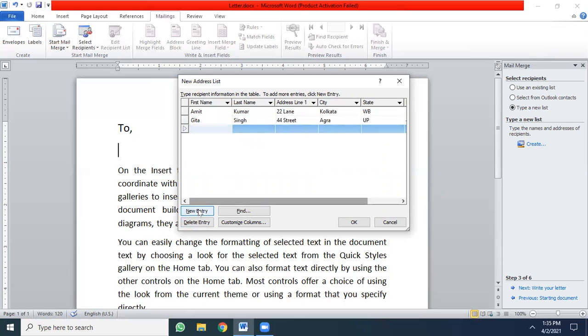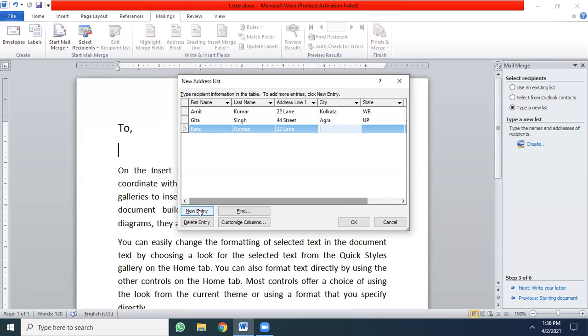This time, let me give an English name. Kate Gomes. 22 Lane Ice. So this is our address. Place, we can give just about anything. Now what should I give?